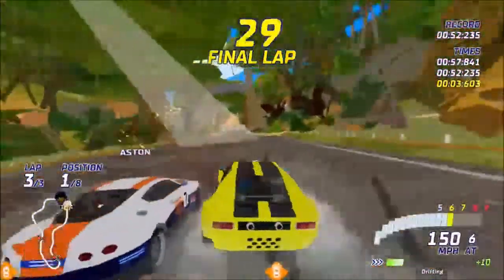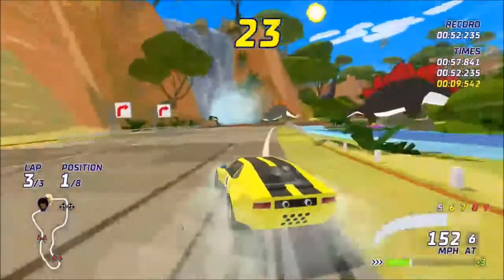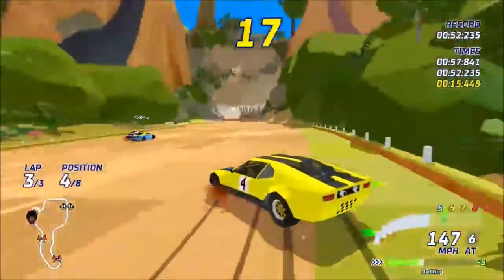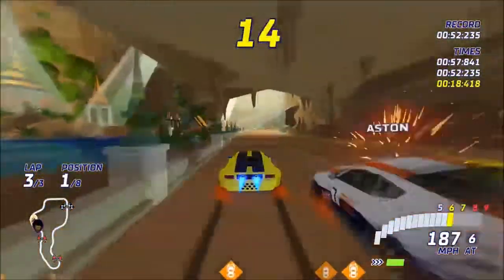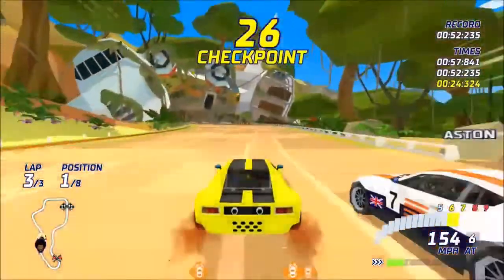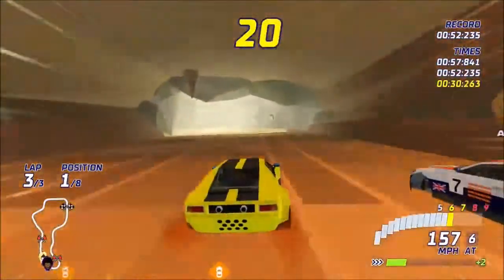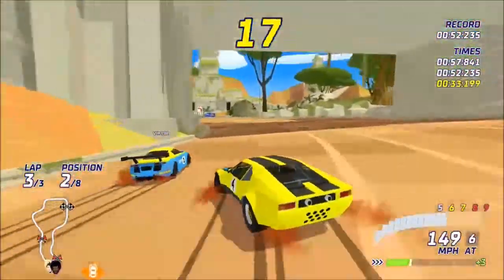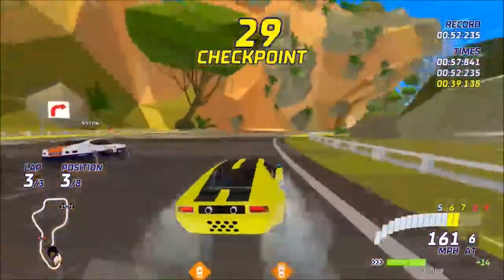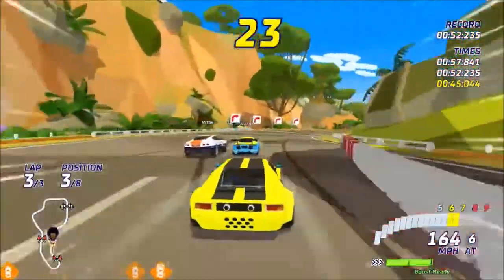What? That guy stayed with me during the boost. Get out of here, you. Oh, Jesus. T-Rex done showed up. Who is that? Is that Aston? It's Aston. Aston and Victor. Pains in my arse. Oh, pull it together, man. We got this. We got boosts. We're good to go.